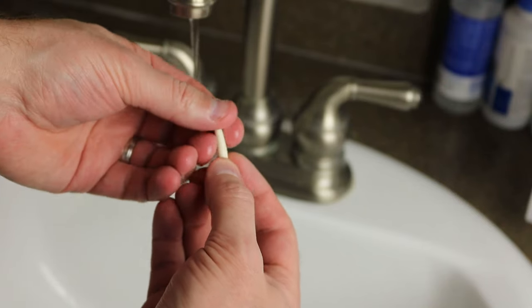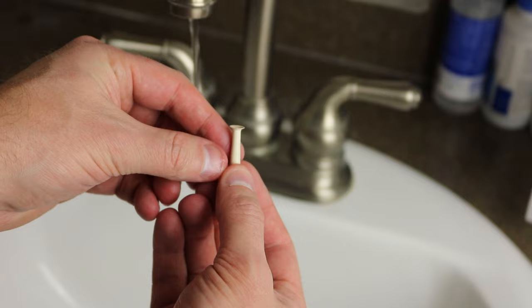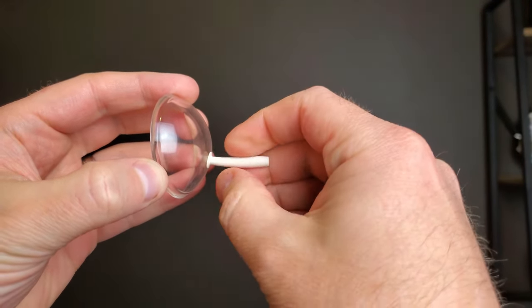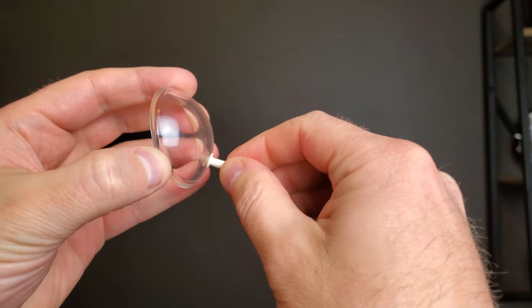Here are a few tips if you're having trouble taking the scleral lens out. First, you can wet the tip of the small plunger — that can help create a little bit of suction between the plunger and the contact lens. If you're still having trouble, when you have the plunger on the contact lens, you can slightly press on the side of the eye — that will contort the eyeball a little bit but helps break the suction between the contact lens and the eye. If you put the plunger a little too high near the center and can't get it out, try rolling, twisting, and sliding the plunger down to the bottom third of the contact lens, kind of like sliding a suction cup down a window, to get it into proper position.